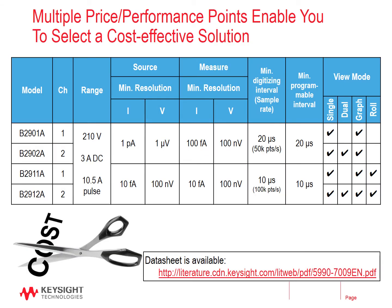The Keysight B2900A series consists of four models: the B2901A, B2902A, B2911A, and B2912A. They are differentiated by their available features, such as number of digits displayed, measurement resolution, minimum programmable interval, supported viewing modes, etc., and by the number of SMU channels they contain. This makes it easy to select the exact price-performance point you require to meet your testing needs.